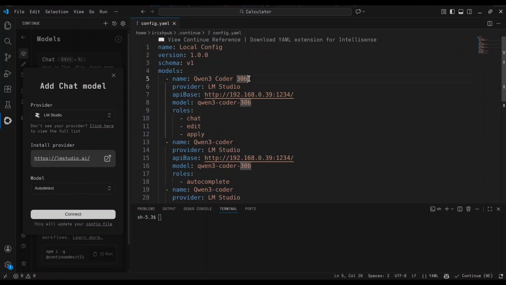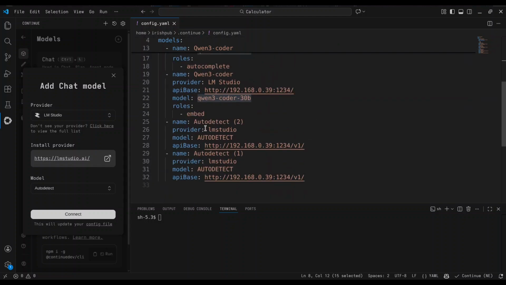So with the parameter name, you are going to set the name of your model, but this name doesn't have to be strict. Now the provider name must be exact. So in this case it's LM Studio, and in here API base, this is very important. This is the exact URL of my LM Studio server, and keep in mind this must be absolutely correct. With model name, you are going to copy the exact name of the model that you are going to use. In this case it's Qwen3 Coder, 30 billion parameters. And when you do all of these three elements, you are not going to have these two parts, auto detect 2, auto detect 1. When you do that upper part, save this file and then click on connect.